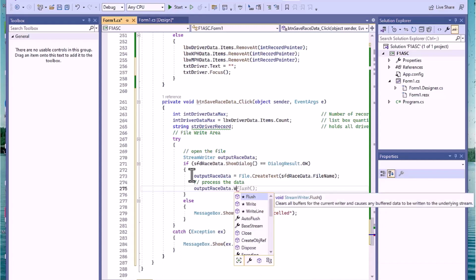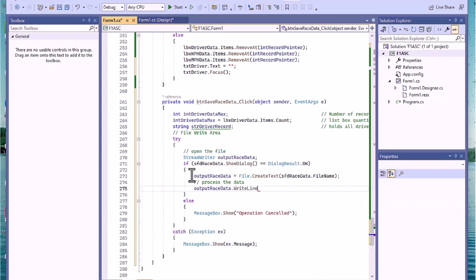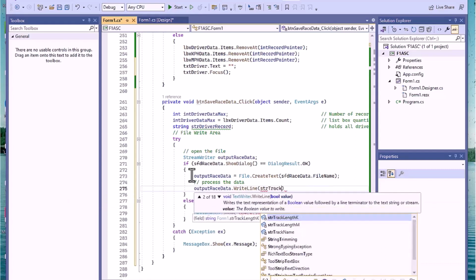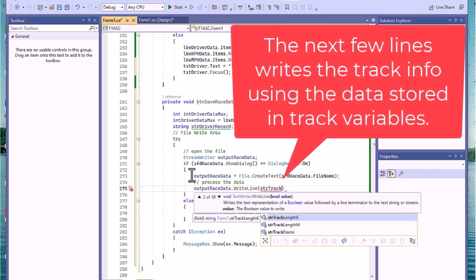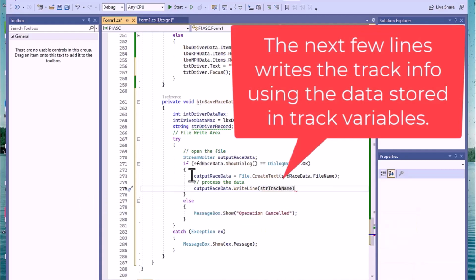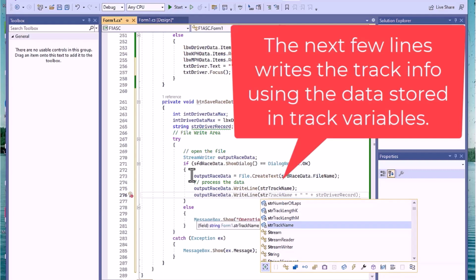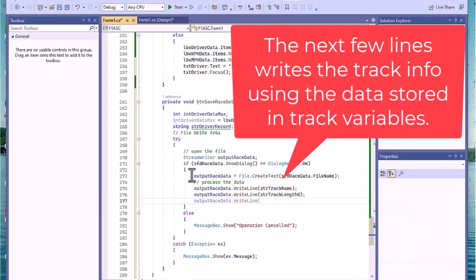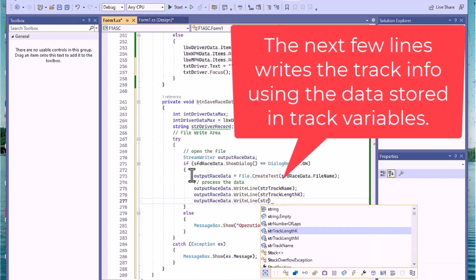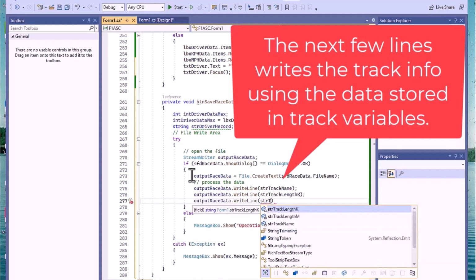Dot WriteLine strTrackName. Found it. Okay. We're then going to outputRaceData.WriteLine strTrackLengthInK. And same thing, strTrackLengthInM.